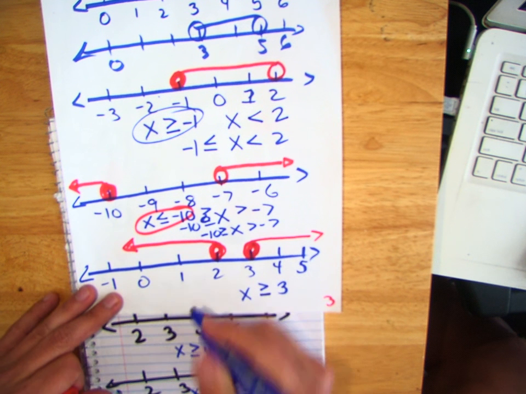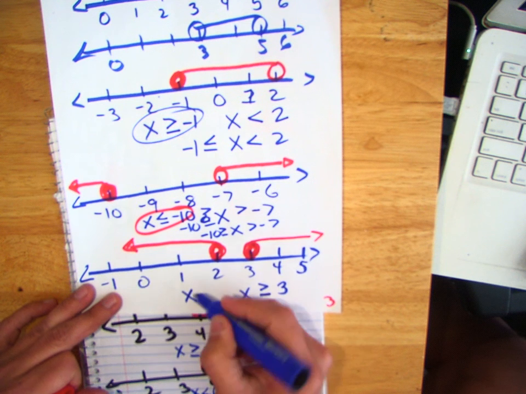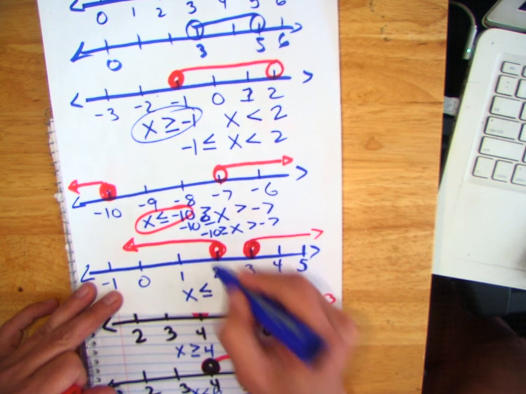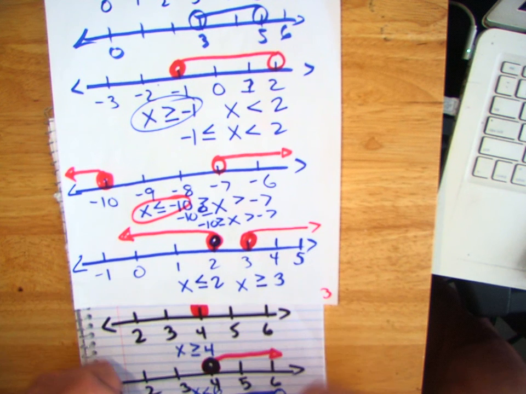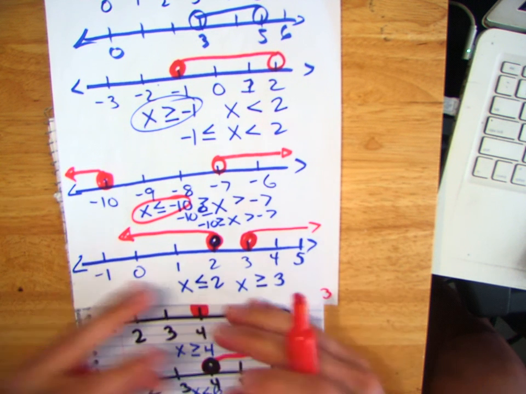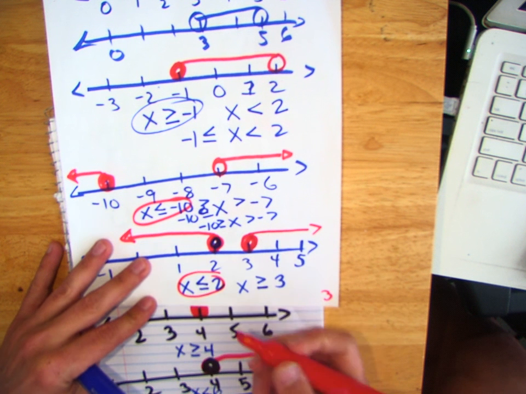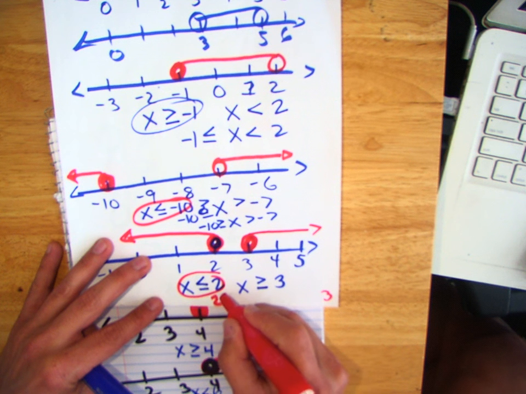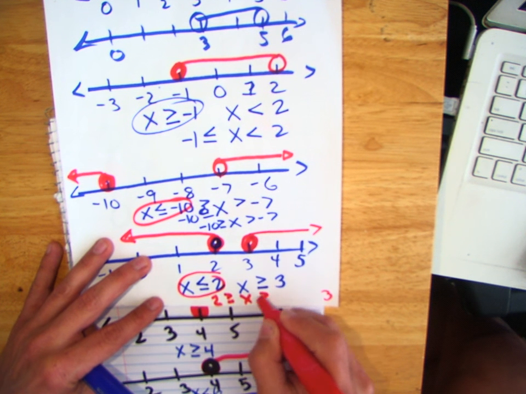Now, how about this one? I want x, any number that is going to the left. So it's less than or equal to, because it's shaded in, 2. Now you can't write it like this. It does make sense, but you want to join them together. So remember, the left side, you've got to flip it. So the 2 is going to be flipped, so it's going into the other side, and then everything else stays the same.